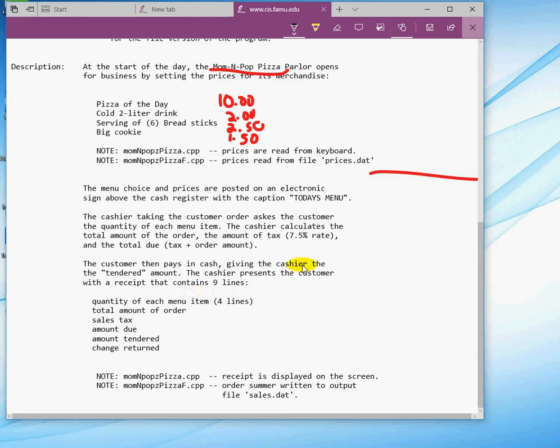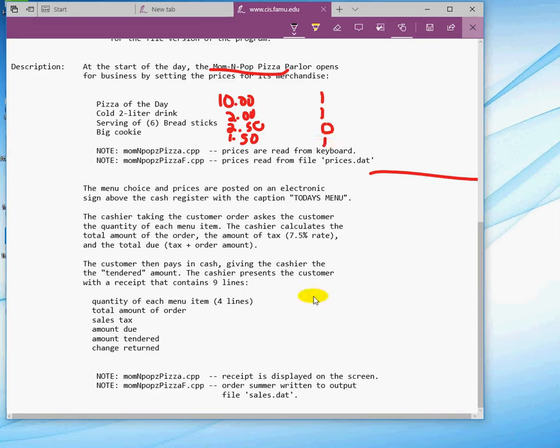Now, when a customer comes up, they will say how many of each thing they want. Suppose the customer says, I want one of these and I want one of these. I don't want any breadsticks and I want one of these.